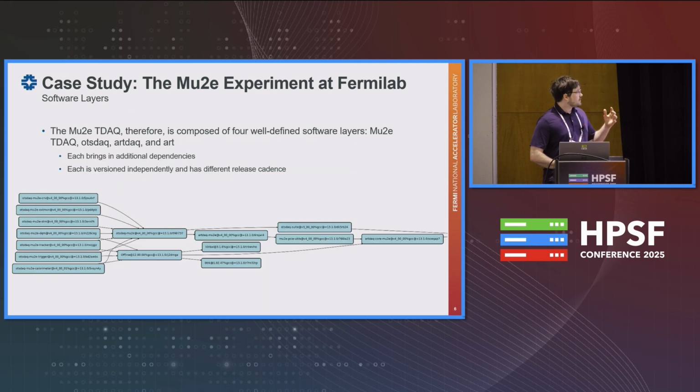But then again, the Mu2e DAQ is built up of a bunch of different packages, each of which is concentrating on a specific piece of the Mu2e experiment. Like I said, we have 5 different sub-detectors. Each one has their own code package, which has the tools and utilities they use to talk to their specific detector, which can be different between all of these. And each one might bring in different dependencies. They are all versioned independently, and we need to create a consistent release across the entire data acquisition suite.